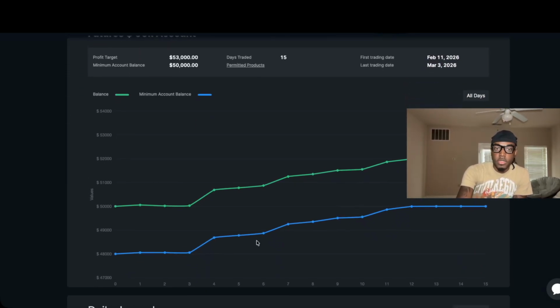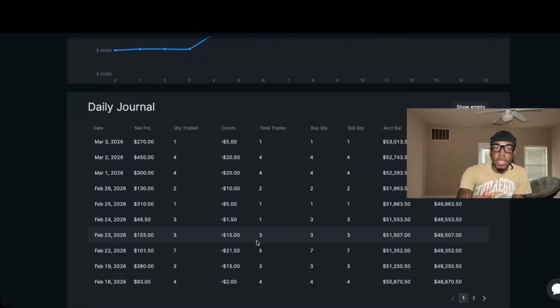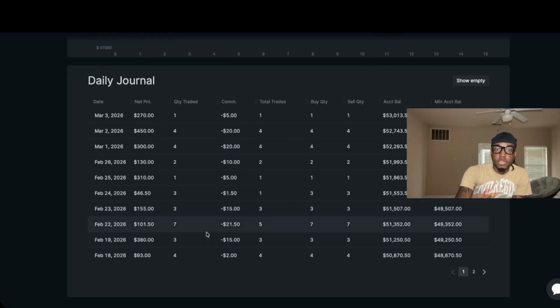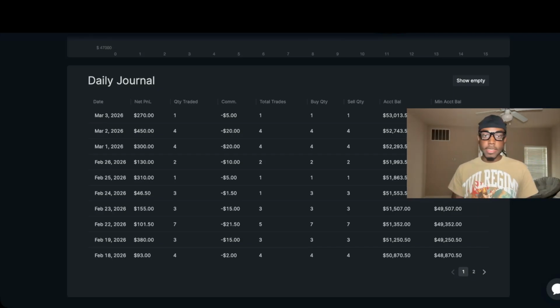Okay, so let's go down here. This is my daily journal. This is what it was. Like I told y'all, I only take 1 trade a day. As y'all can see, you have some days that are like 4 and 5. The only reason that's like that is because when you're using Take Profit Trader, they count it even if your order's not filled, like if it didn't hit. As long as you put that stop limit there, it counts as a taken trade. So that's why it says some of them are like 4, 5. But I only actually took 1 trade that was filled. So that's with that being said.